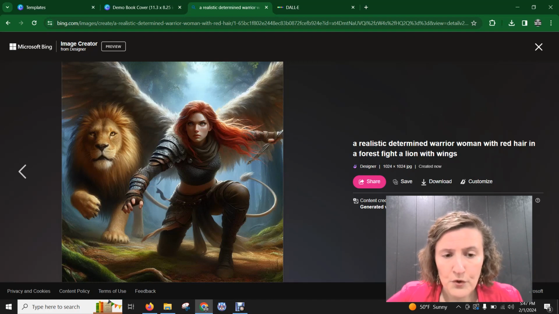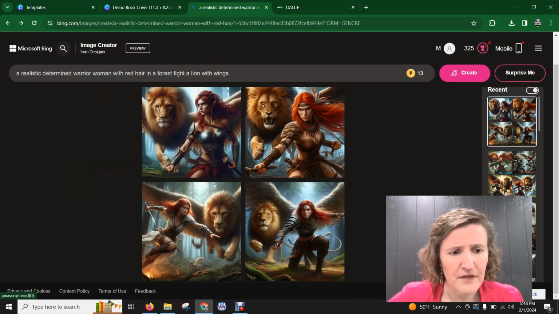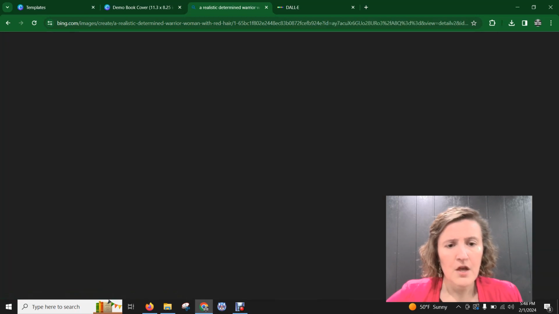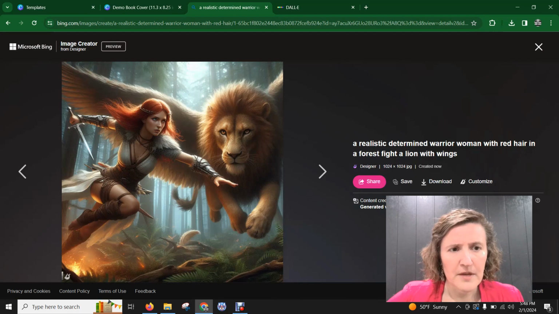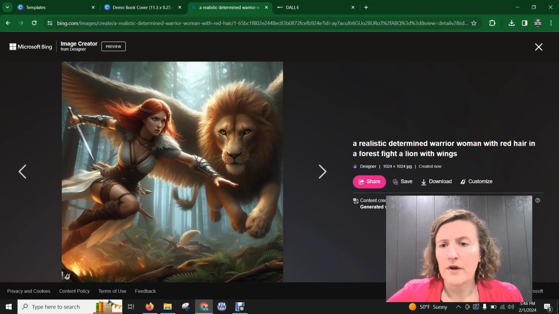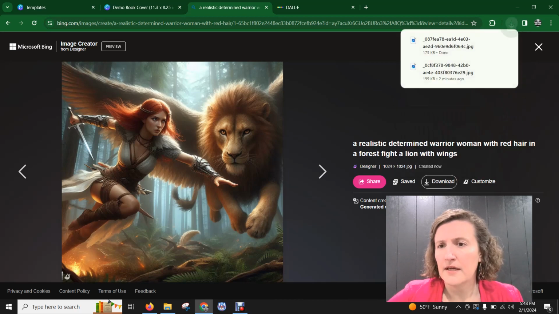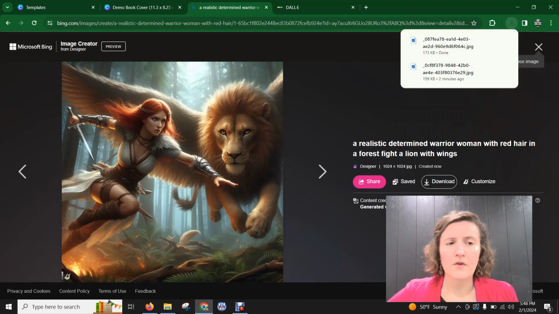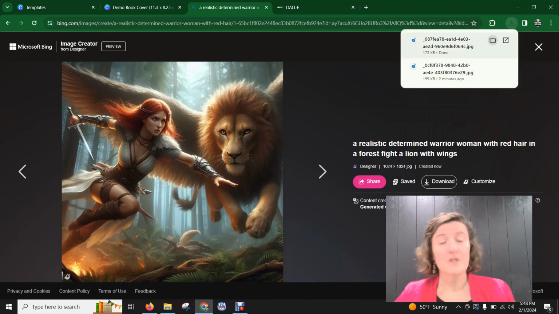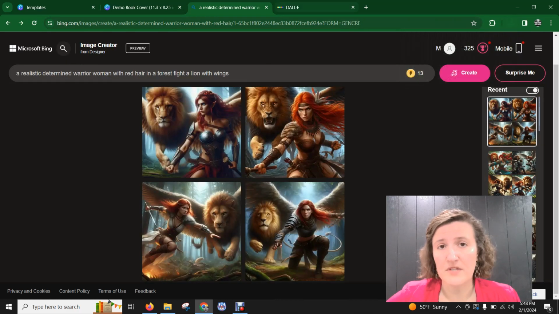So some really great options here, depending upon the type of book cover that you're looking for. In this case, this is a really cool image, but if I wanted to expand either on the lion or on her in particular, then this is where we download the image and it'll be saved in my folder. And I'm going to go over into Dall-E 2, not 3, and that's an important distinction.